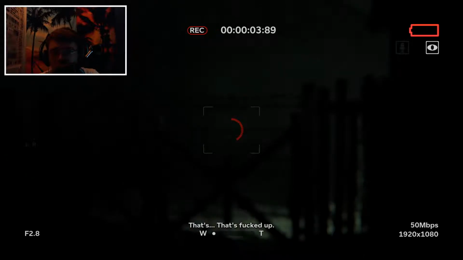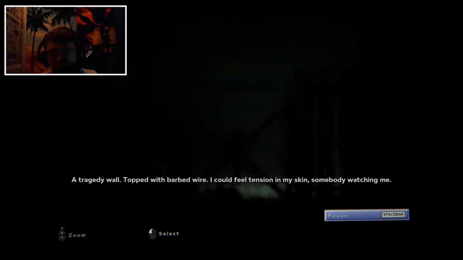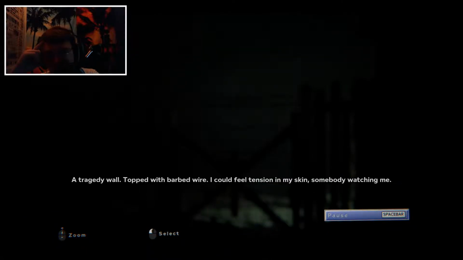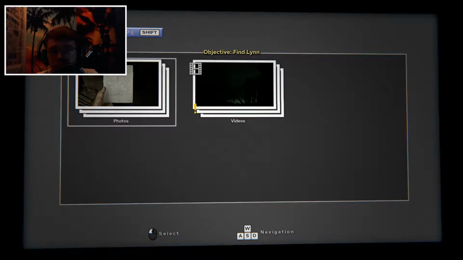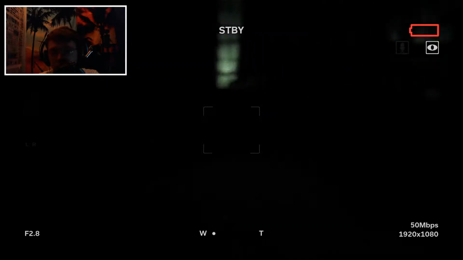Yeah, record it. No, what do you want from me? That's fucked up. What's fucked up? I don't see shit. I'm blurry as fuck. I'm recording nothing. Oh, it's not blurry as fuck when I look at it. It is. Tragical. Of course it is. Barbed wire. I can feel tension in my skin. Somebody watching me. What the fuck's a tragedy wall? I'm tempted to Google it, but we're already wasting time here. It's open window. Press this key. I have a Windows button, don't worry about it.